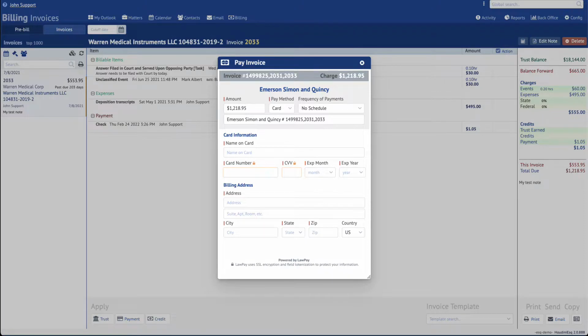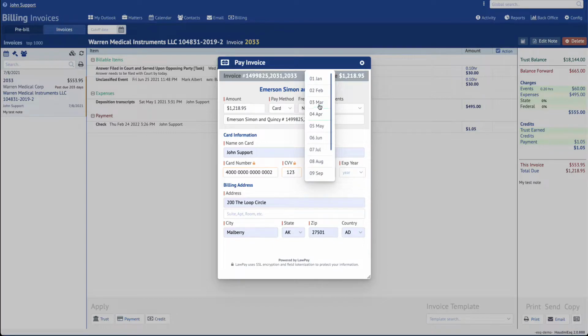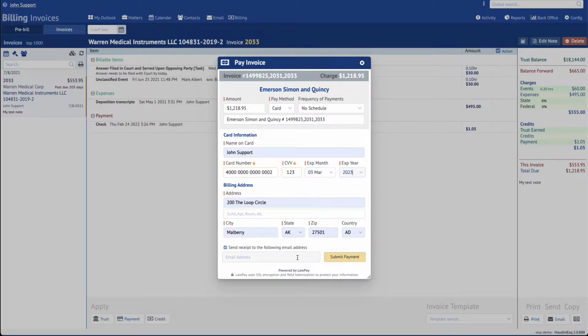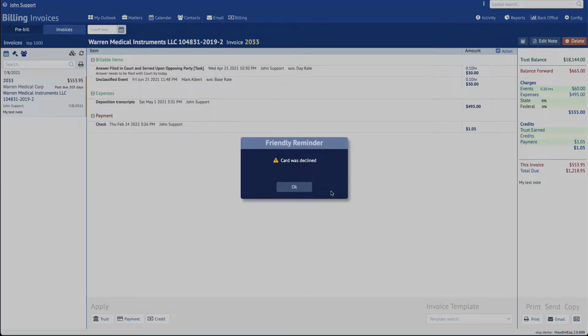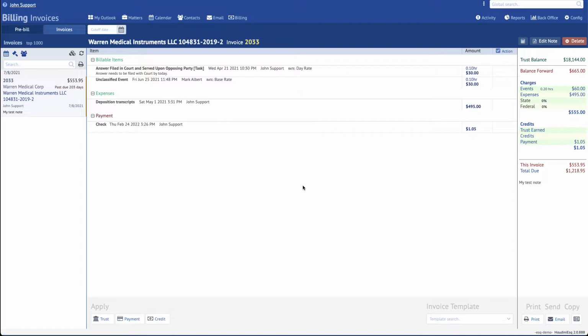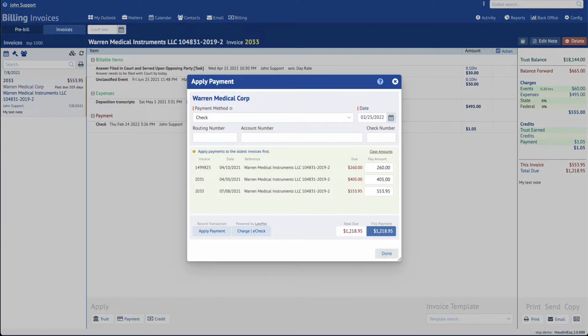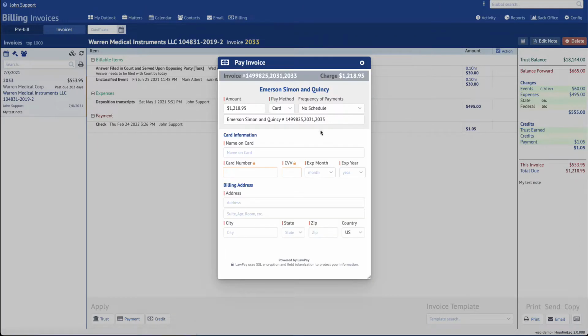And what I'm going to do is a failed transaction first, and we'll do a card decline. I'm using a sample data set here, card decline, just so you know how it's going to interact with Houdini. I'll click submit, and then you'll get that message there. So any message that comes back from LawPay will be presented to you, to let you know what's going on. So let's go ahead and do a valid charge. I'm going to use a test Visa account. Click that there. So 1, 2, 3.